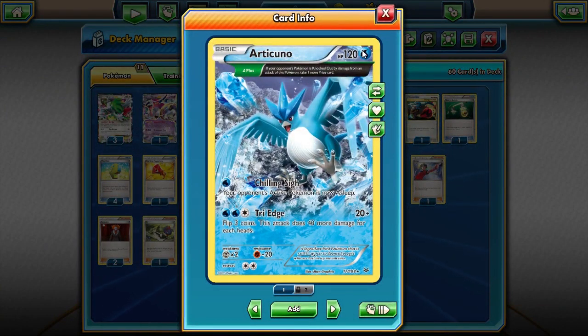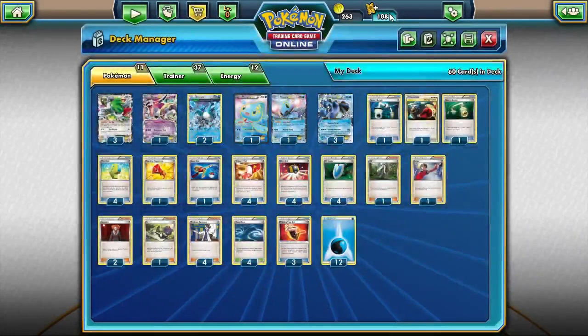As I already said, Articuno is mainly for the Greninja matchup because in the Greninja matchup you want to get Tri-Edge going as fast as possible to knock out those Froakies and Frogadiers. And speaking of the Frogadiers, they have 70 HP. And if you put on the Fighting Fury Belt onto the Articuno, you still only need 1 heads out of 3 coin flips to knock out the Frogadier, and you take 2 prizes on the Frogadier, which is just super ridiculous.